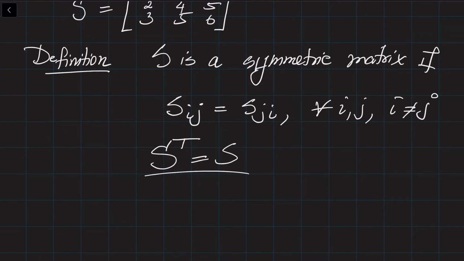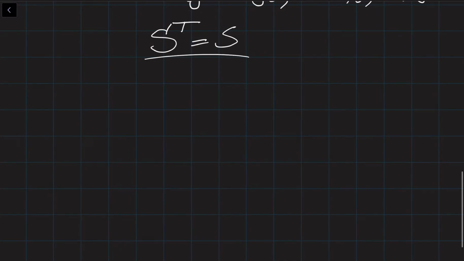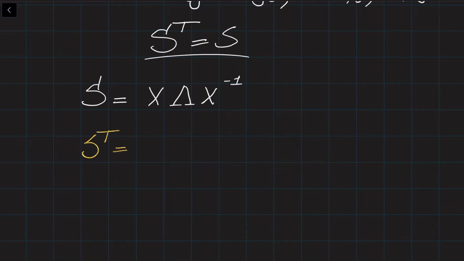Now let's discuss the diagonalization of symmetric matrices. Let's assume that S has a diagonalization. So it can be written as X times Lambda times X inverse. At the same time, let's transpose both parts of this equation. Essentially, on the left hand side, I will get S transpose. On the right hand side, it's going to be X Lambda X inverse, and its transpose. And if you remember, when you multiply three matrices or two matrices and transpose this, you can open the brackets. You can take the transposition of the matrices separately, but in reverse order.